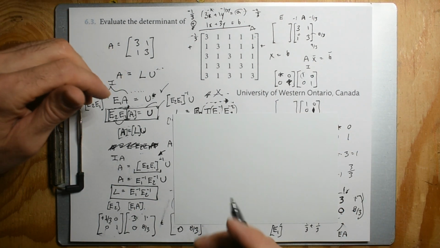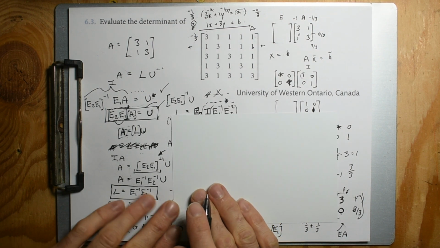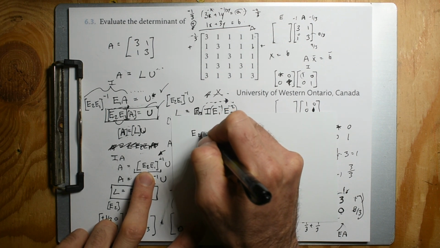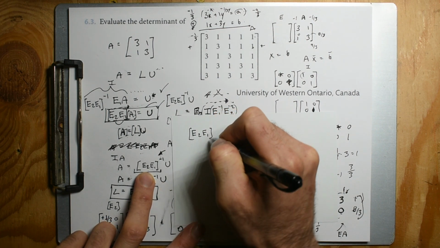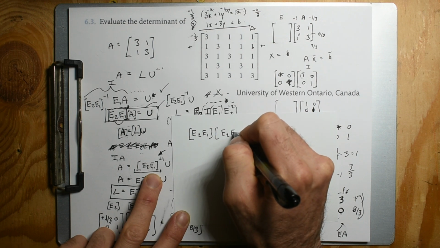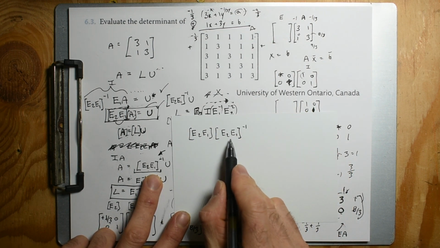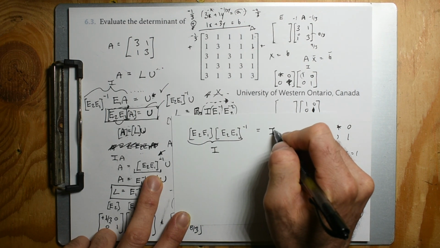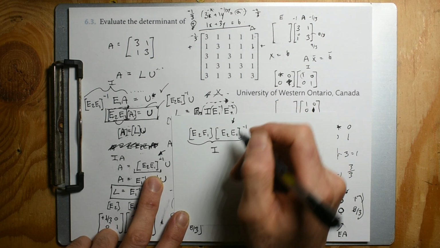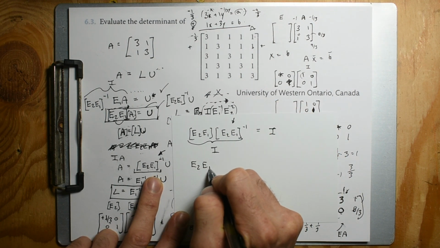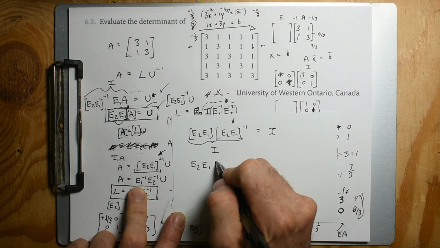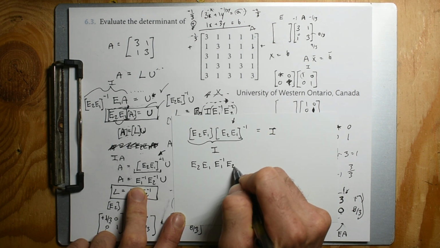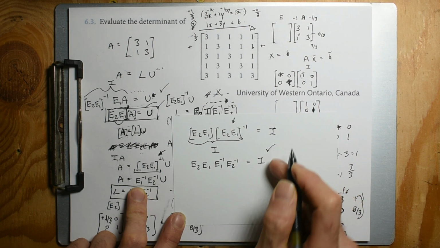All right, hell yeah. I think it's the fact that you just use the identity. This is the inverse. So I'm going to say E2, E1, bracket that in, multiplied by E2, E1 inverse. What does this have to give me? This has to give me the identity matrix. Cool. And so I can put this over here. Now I'm going to guess what this is. So I'm going to say E2, E1, and I'm going to guess correctly on this one. I'm going to switch the orders, but I'm going to say this is E1 inverse, E2 inverse, and we're hoping this equals the identity.